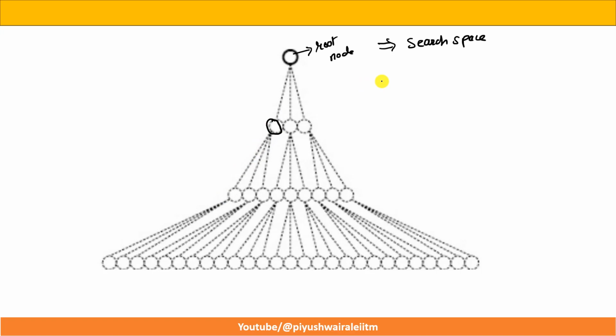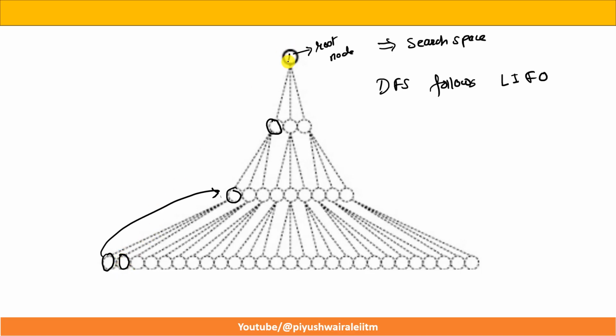DFS follows which principle? DFS follows the last in, first out principle. If we follow this principle, we'll go from this node to this node, then we'll explore any of these nodes, say this node, and then this particular node. After that, we don't have any node to search, or this is our dead end. Then we'll backtrack to the previous unexplored node and explore this particular node again. We'll follow it this way.